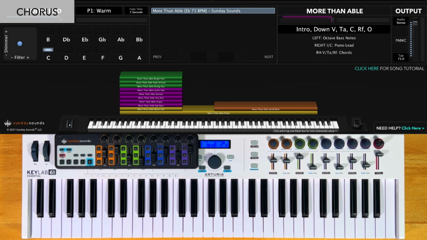So after this tag, you move back into the chorus where you play that piano lead line and the same chords. Now at the very end of this chorus, you're going to hold on the minor 2. And in the original recording, this is the part of the song where they stop following a click and they really just follow the way that the song feels, and they follow the worship leader. So if your band decides to do it that way, that's great.